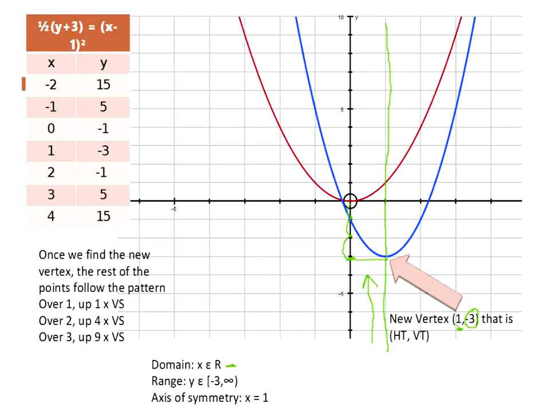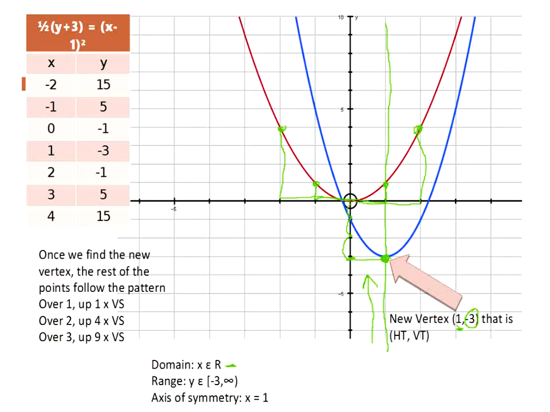So what we are going to do now only applies for parabolas. If I know the vertex, which again, we can figure out very quickly just by looking at the transformations, what I can do now is follow the pattern over 1, up 1, which is what the old table did, from both sides. Over 2, up 4, this is to get the old quadratic, over 2, up 4, and so these are the points here, and over 3, up 9.